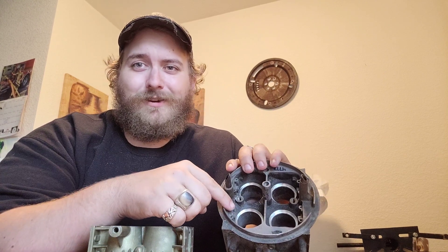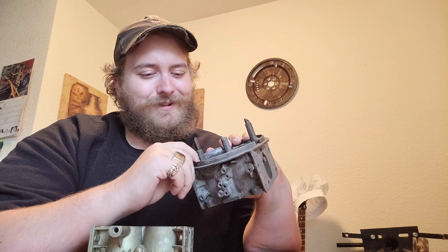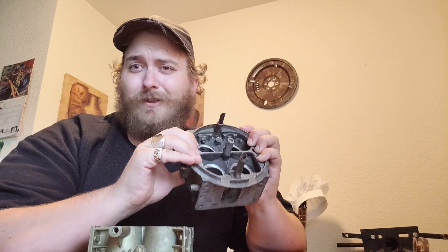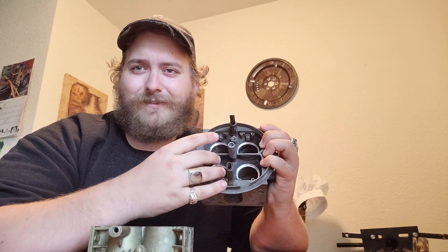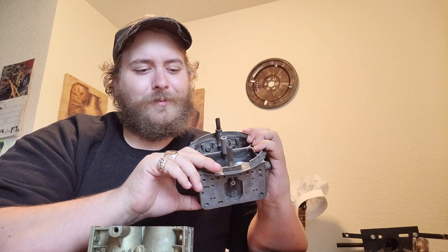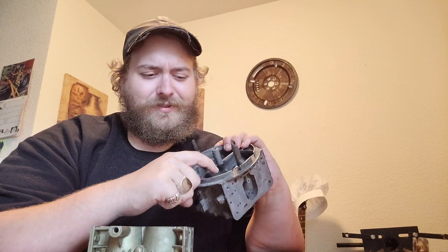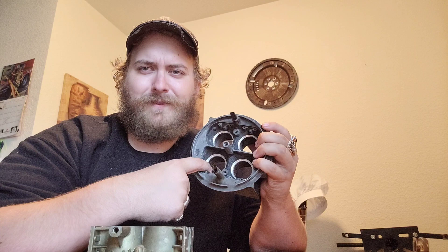The inserts are more than just inserts — there's something else going on with them. We needed to make sure we had special clearances involved towards the bottom, and we'll have to find a way to seal the inserts in there. I'm thinking we're going to use some sort of epoxy or silicone — almost like a gasket material — to seal them actually inside these bores.